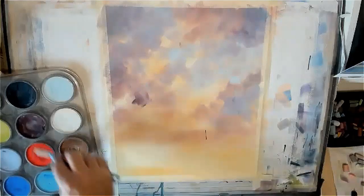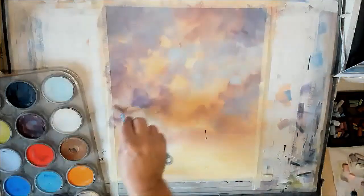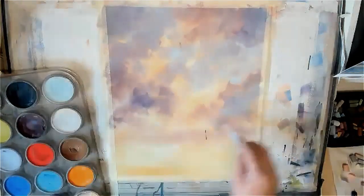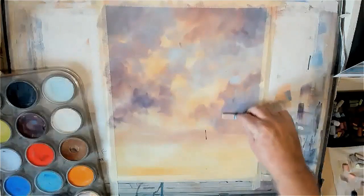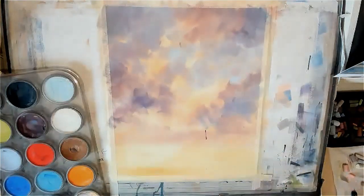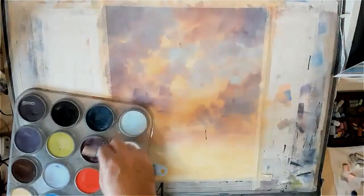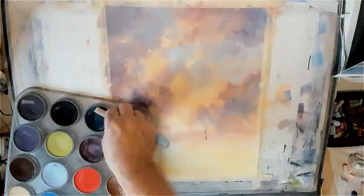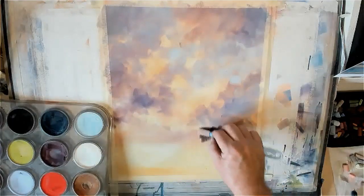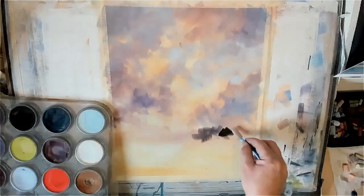So we'll just go a little bit darker here. I'm going to go a little bit darker towards the horizon there. Then I'm going to put some real darks in. I'll start with pan pastel. I'm going to use the black, the magenta extra dark, and the red oxide there. And we'll just shape in some tree shapes, mainly I want the shapes.